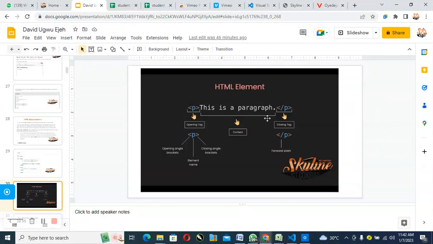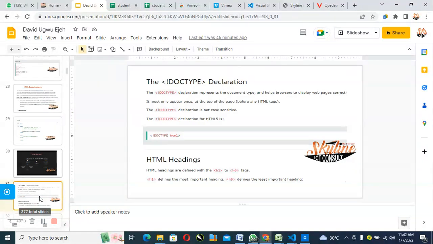every element has a closing tag. You have an opening angle and a closing angle tag; you have an opening tag element. You put your forward slash in that opening tag of your angle element, and that is the closing tag of the element. You have what we call the closing tag. The reason why I'm using this book to teach is so that my students will also get the book and code along with me.